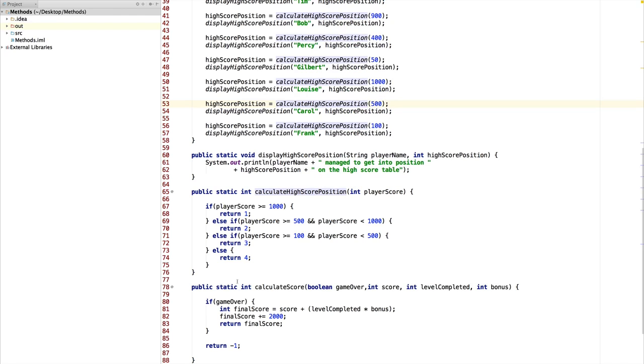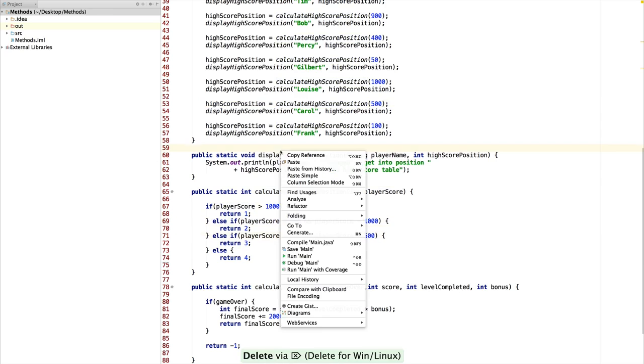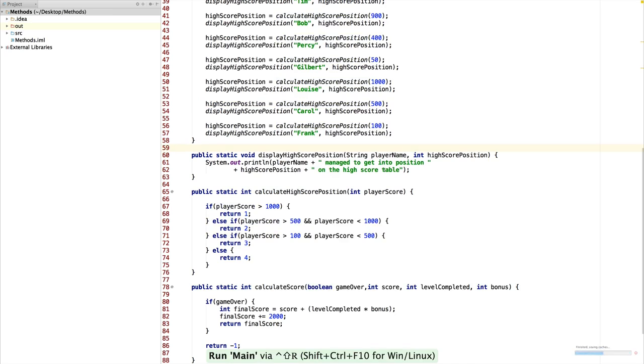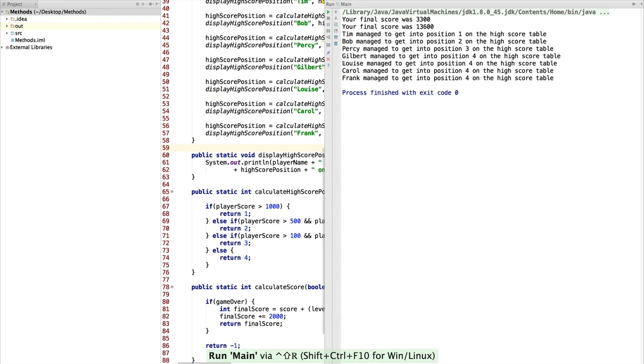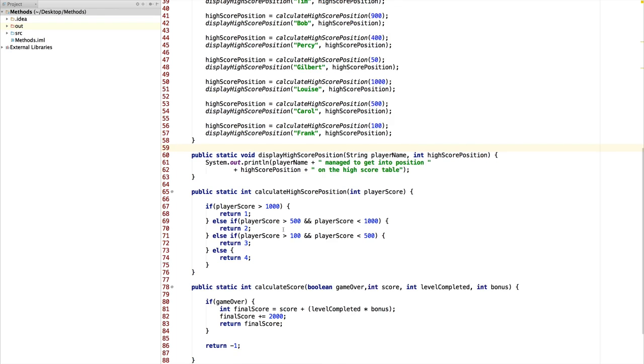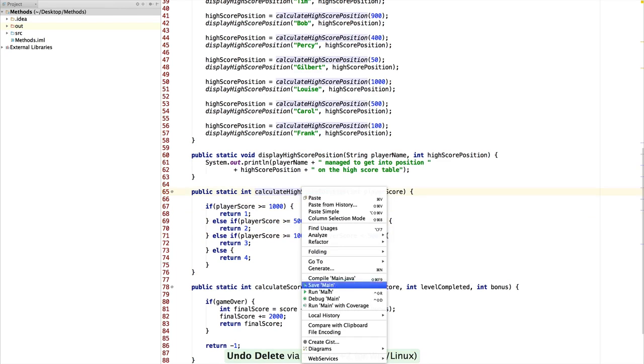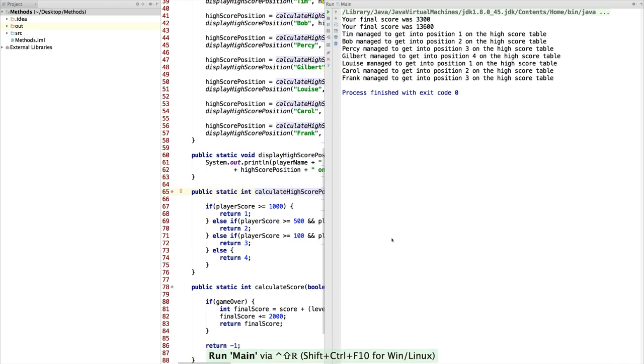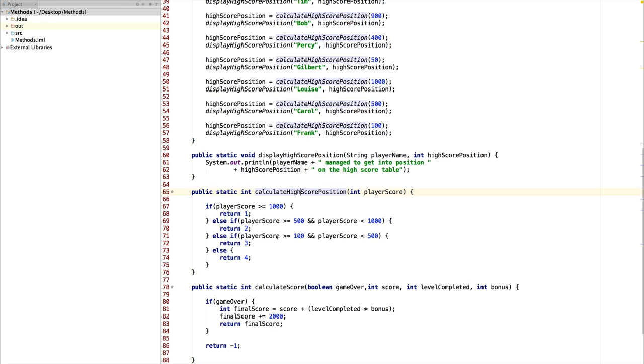And just as a recap, if I remove the equals on all of these to have the code as it was before I made the change, you'll find that they'll be in a different order. The last 3 all went into position 4 automatically, Louise, Carol, and Frank, when really they shouldn't have because of the bug that I had in the code. Let's put that back again. Put the equals back in and run that again. We've now got them correctly in the right positions. So thanks to Julian and Michael for pointing that out, and that's the correct code now.